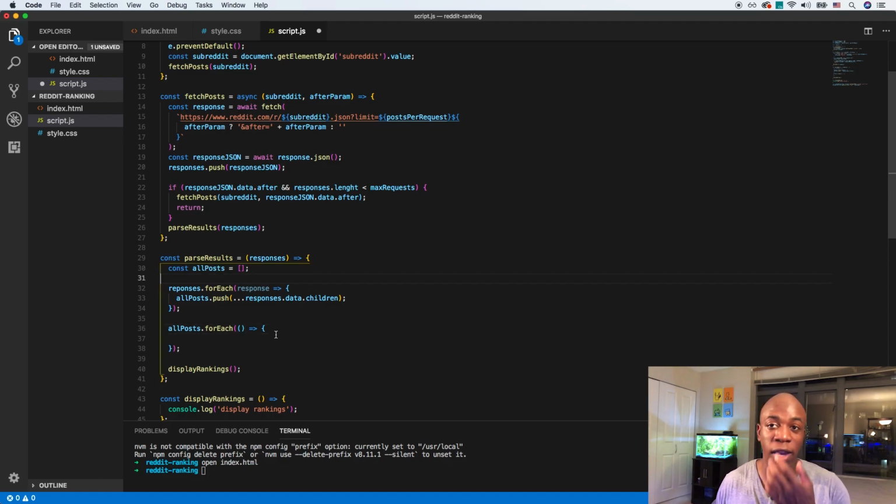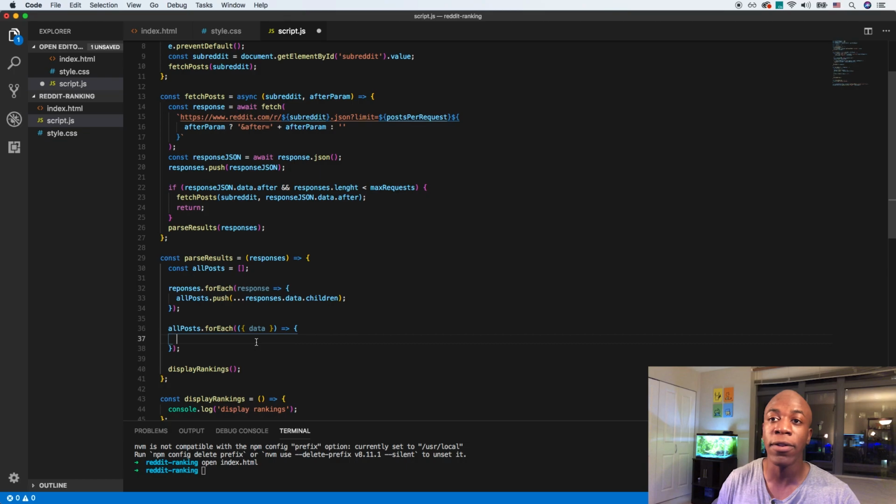But it would get really annoying if every time we wanted to access these within our code, we would have to write post.data.author, post.data.score. That can get really tedious. So we can use some more ES6 magic and use something called object destructuring. So instead of post, I'm going to destructure post by replacing it with curly braces. And now I can write the name of the property that I want to access directly. So now I can write data here, and within my code, I can do something with data by referencing it directly. I no longer have to write post.data.